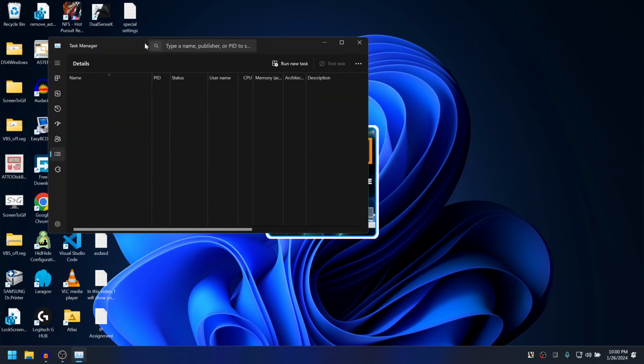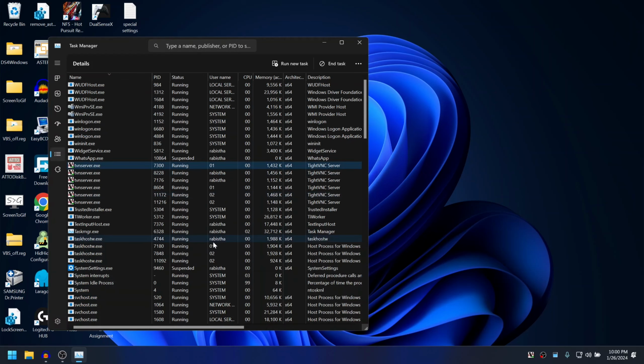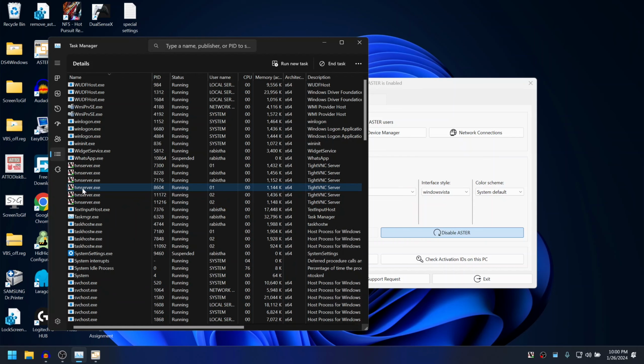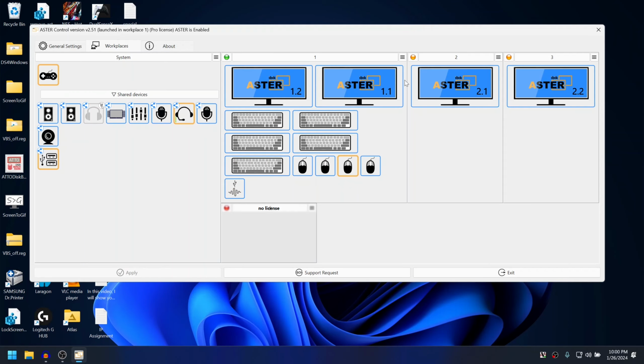From Details we can see that the workplaces have started, and you'll see the 01 and 02 user accounts already logged in and some processes running. And as you can see here, TightVNC server for the second virtual workplace as well as for the first virtual workplace is running in the background already. The workplaces are running.